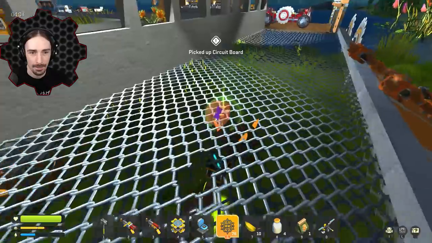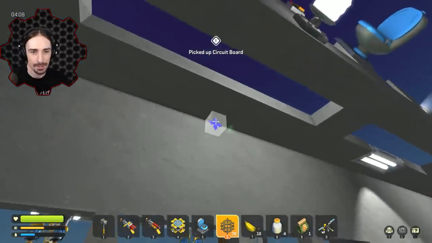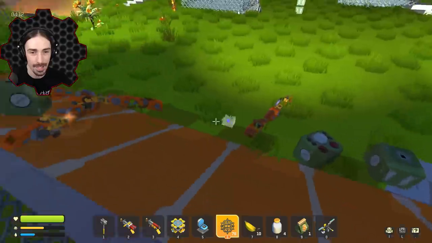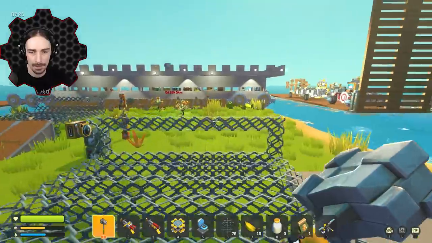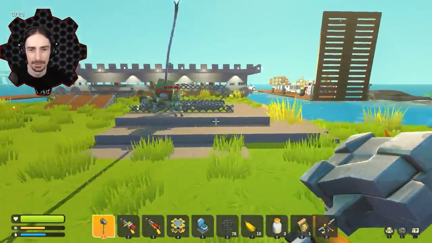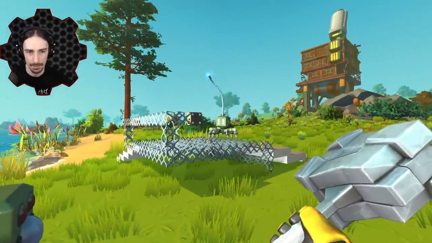Well, at least we got plenty of loot from these guys. A lot of circuit boards. Not enough component kits. I really wanted more component kits. Look at how many hay bot legs we got. We really got to clean this up before the next raid. Follow me. Oh, I got myself. I'm sorry. There we go. All right, come on.